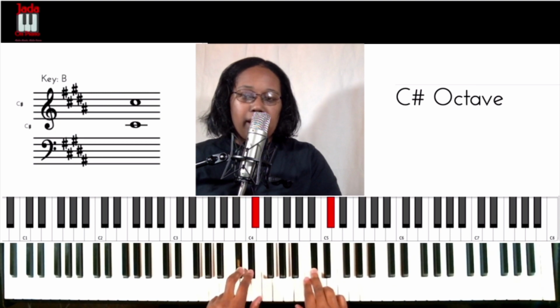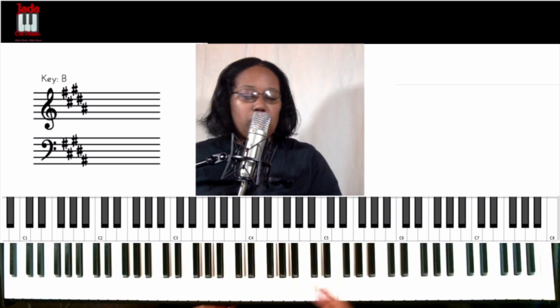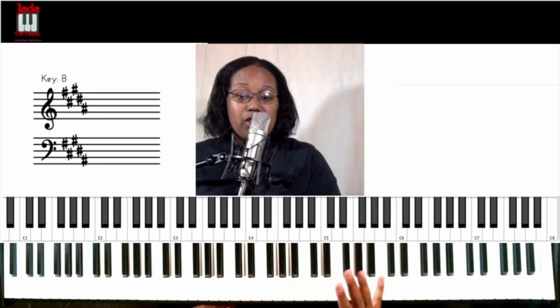Why am I pointing these out? Because you see all those sharps over there on the staff? It's telling you where the notes are. Something you need to know about every single key is that when you're playing a scale, you use each letter name once. So since you know you're going to do a scale in the key of B, you know you need B, C, D, E, F, G, A, and B. You need all of those letter names to get the scale, and this is a major scale.